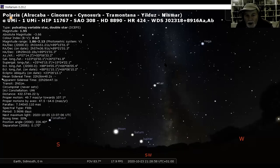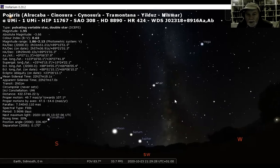We also got this dark dusty material. This would be the gap between the two fried eggs. And this dark dusty material is obscuring matter that's actually preventing the starlight from shining behind it. All the stars are produced from these giant molecular clouds, these dark clouds. Gravity pulls this material together. As it does so, it heats up and new stars are created. So that's the Milky Way.